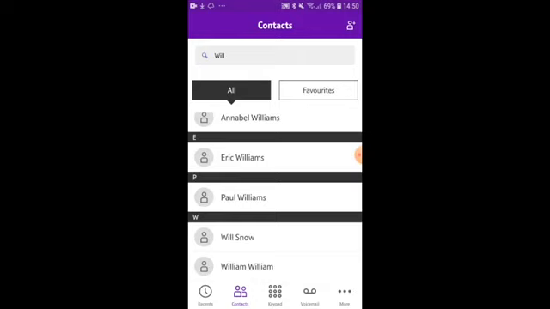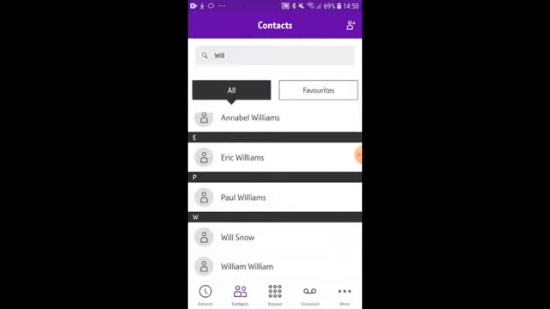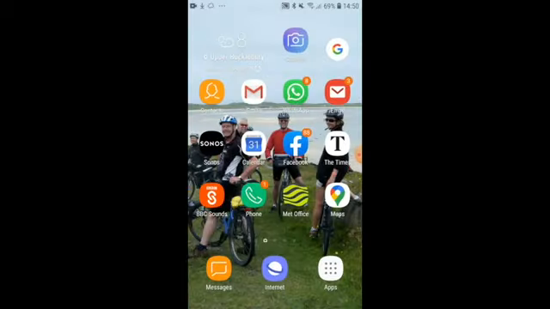And you can hit one of these, and it will dial them. And when it dials them, I'm not going to do it because I don't want to phone the chap, but if it does, it flashes through my contact database, and then it dials them. So it is linked somehow to the contact database on this phone, but in a very indirect way. Now that's one way of making a telephone call, which is not really very satisfactory.